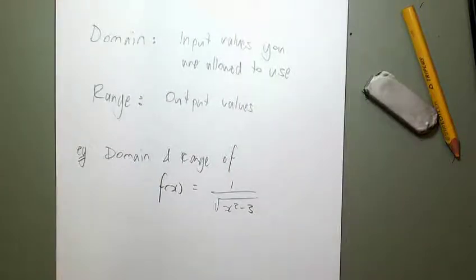So the domain and range of 1 over root x squared minus 3. Technically when they say the domain, they really should say the largest possible domain. Because when a mathematician defines a function, they're supposed to tell you the domain in advance, but this is one of those times where we're a bit sloppy. So the largest possible domain: what is the biggest possible set of x's for which that function makes sense? We're always assuming that the function is real valued, and we're not having complex answers. If they wanted complex numbers, they would explicitly say so.